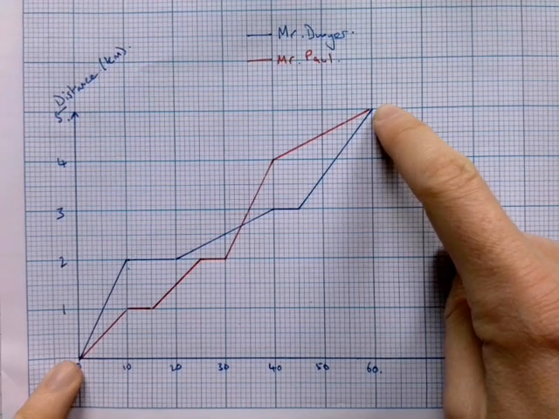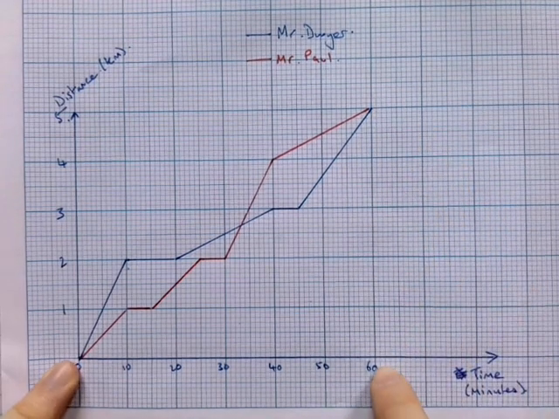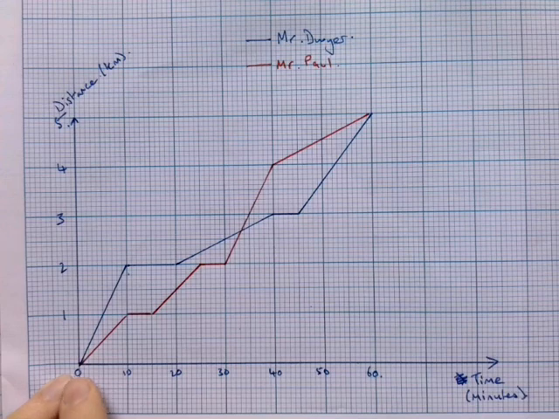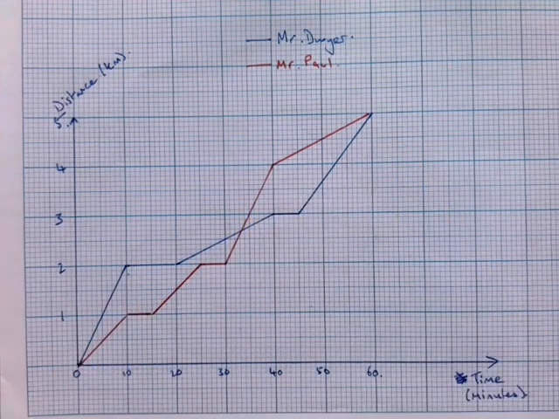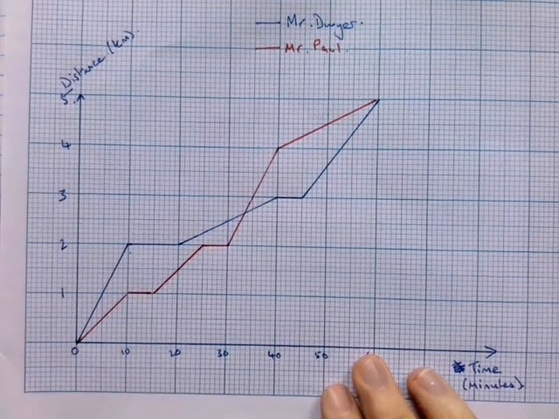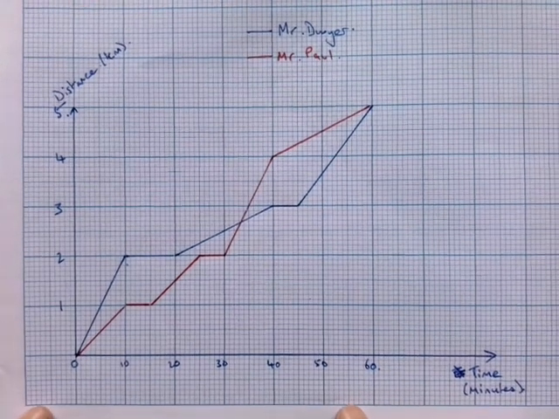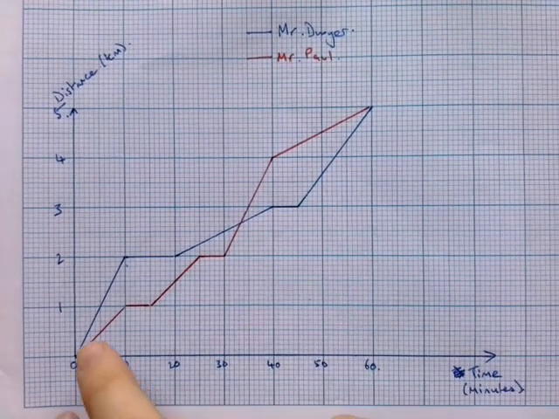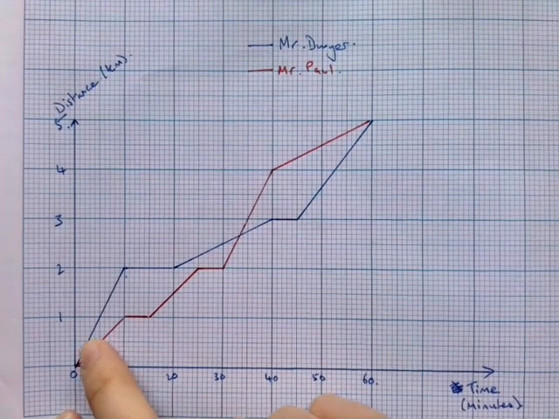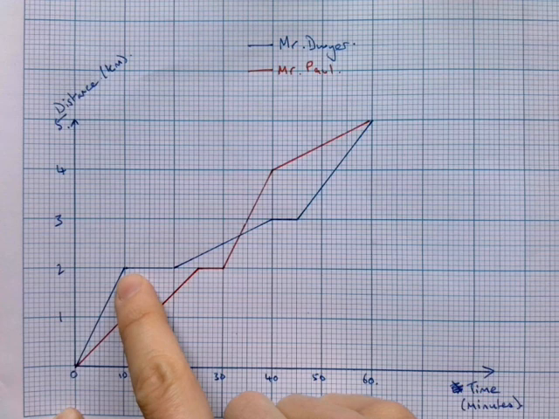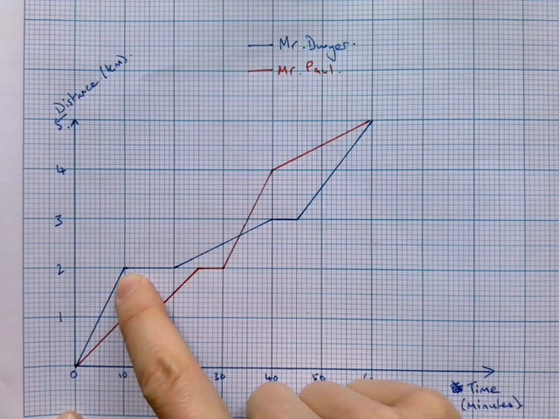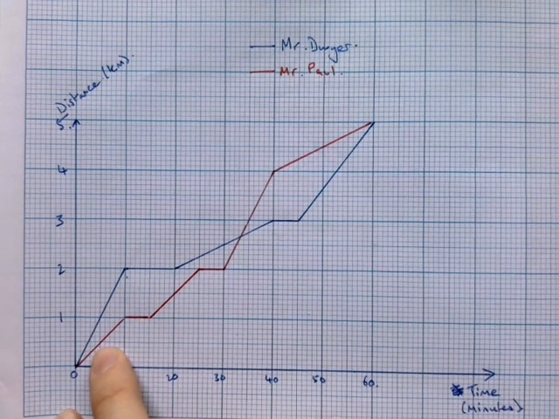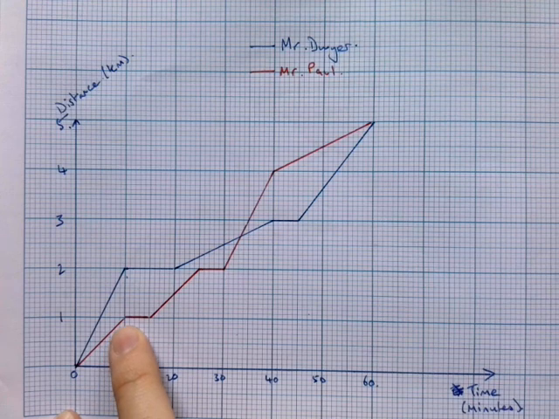And that exciting science-related activity is 5 kilometers away. Now you can see that we both get there in 60 minutes, but the way we get there is slightly different. So what are the differences in our journeys? Well, at the start, you can see that because I'm the blue one, I set off really quickly. I'm really excited about getting away from school towards the science-related activity. Mr. Paul, though, is a very safe driver, so he takes it a little bit slower, very nice and careful.